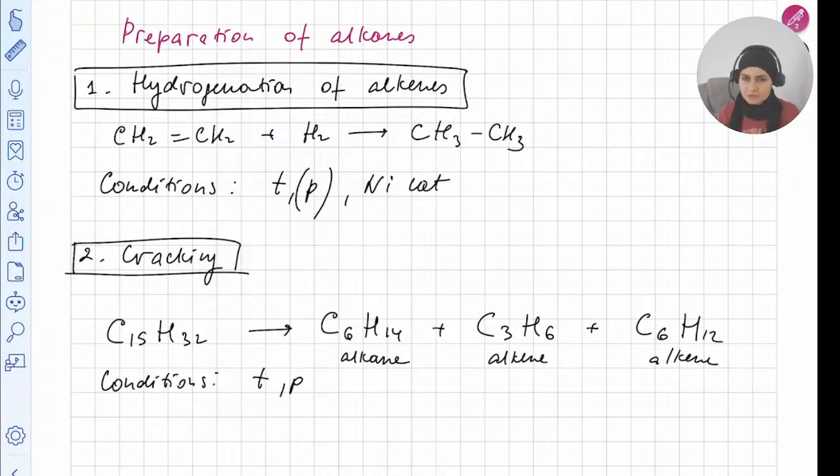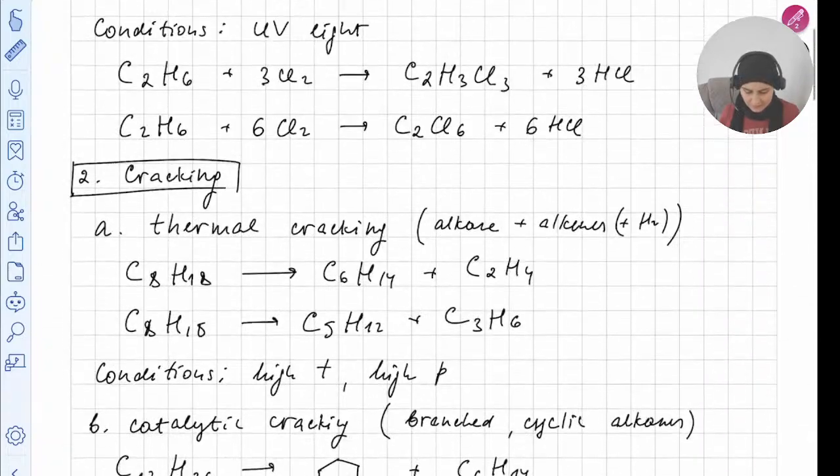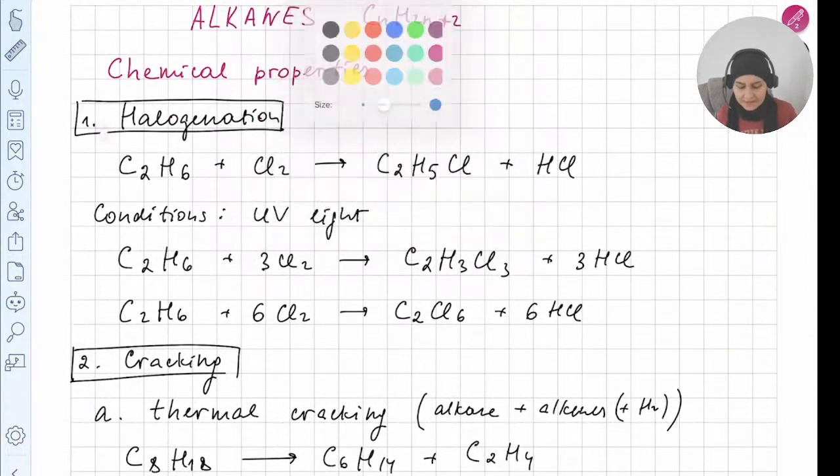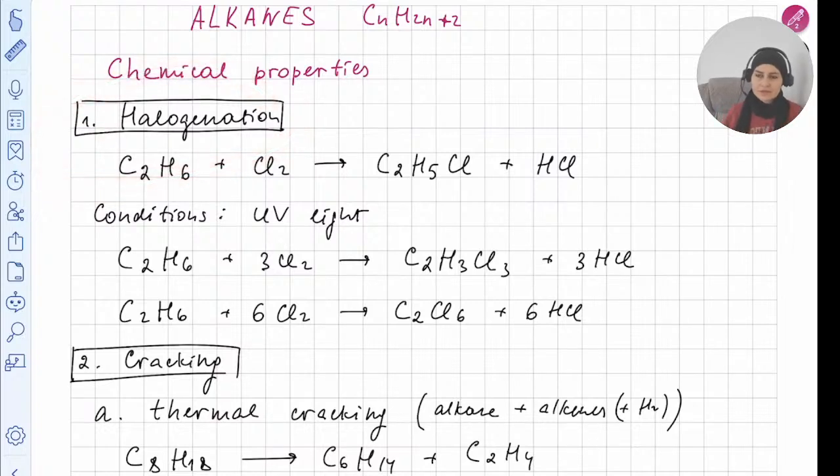Next, let's also include mechanisms here. So for alkanes, remember we had this reaction. The first reaction was halogenation, and we need to know that this reaction is free radical substitution. You don't need to know the mechanism for cracking or for combustion, apparently, but you only need to know the mechanism of free radical substitution in the class of alkanes. So for every class, we would also write down the typical mechanism that you need to memorize. We'd have around maybe 10 mechanisms, roughly, maybe less, maybe more.